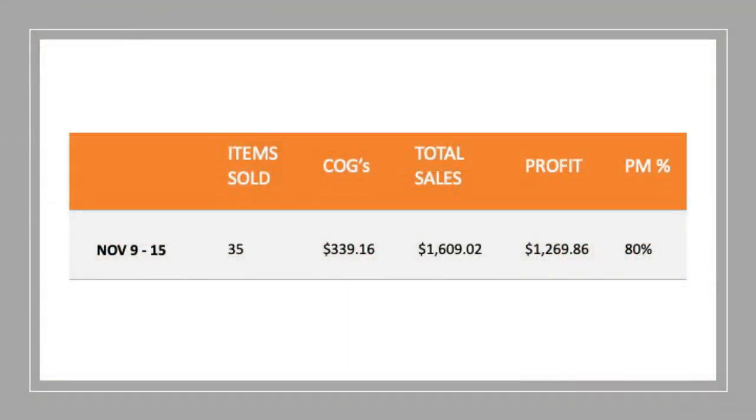Those were my 10 best sold items for the last two weeks — let me know your favourite in the comments, and also share your own best sales item this week. I always take you through my weekly sales numbers for transparency. This week I sold 35 items — I average about 27 to 28 — and my cost of goods was $339. Total sales came to $1,609.02, which is probably my second or third biggest week ever.